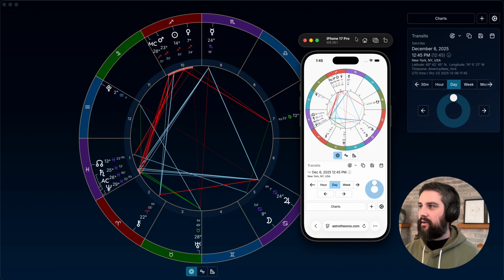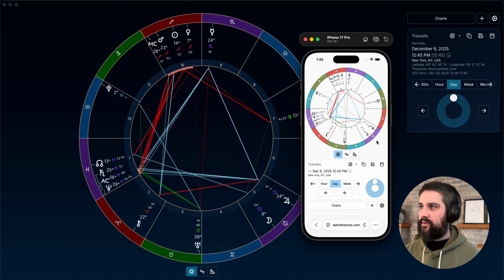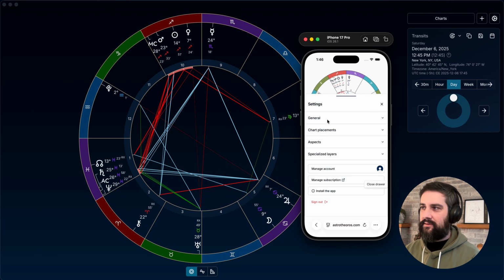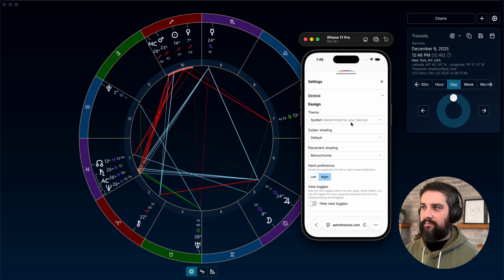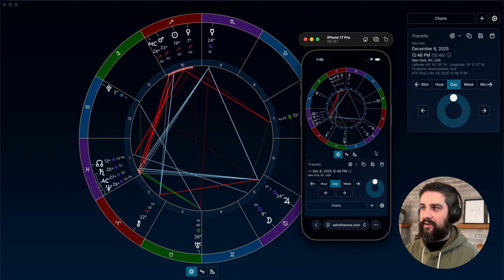And let's go ahead and check out how to do this on a phone. So here you can see this is like an iPhone emulator. It's just like an iPhone that's running on my computer. And I'm in the Safari browser again. I'm logged in. One thing you'll notice is that the theme is different. I'm logged into the same account, but I see a light theme over here and a dark theme over here. That's because by default, the theme selected matches your system theme. So on this iPhone emulator, it happens to be in light mode. On my Mac, because I'm a dark mode guy, it happens to be in dark mode. So if I switch this to a specific theme, then they'll match.